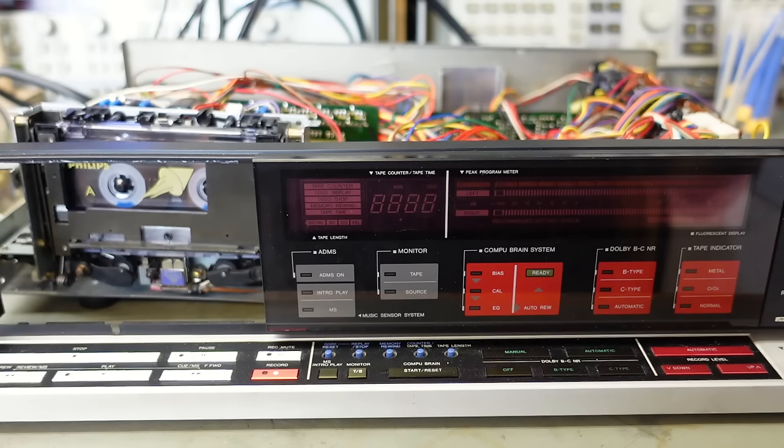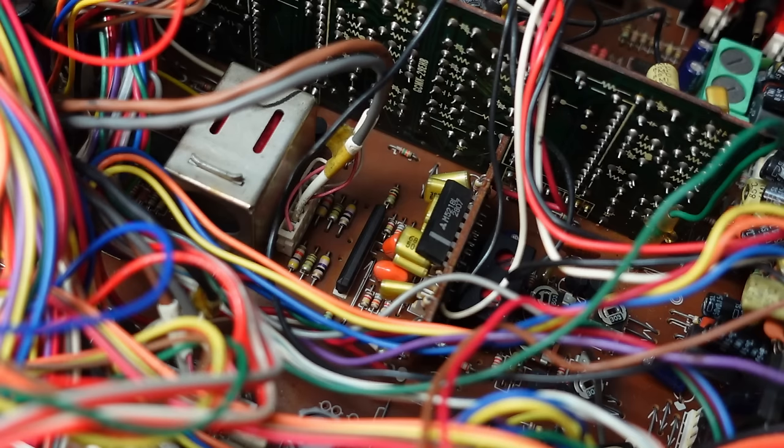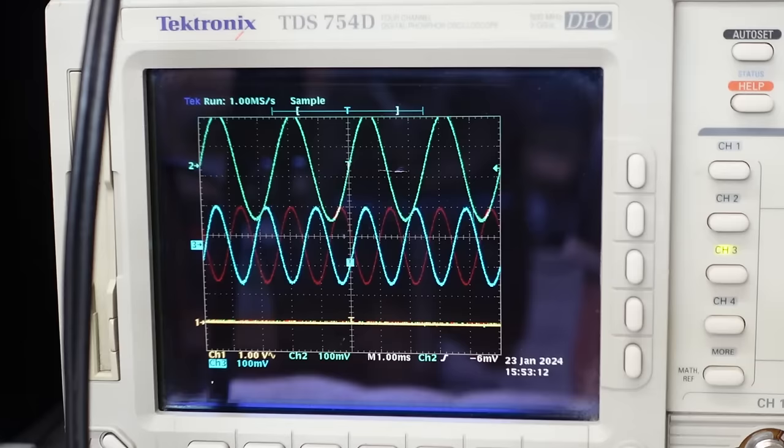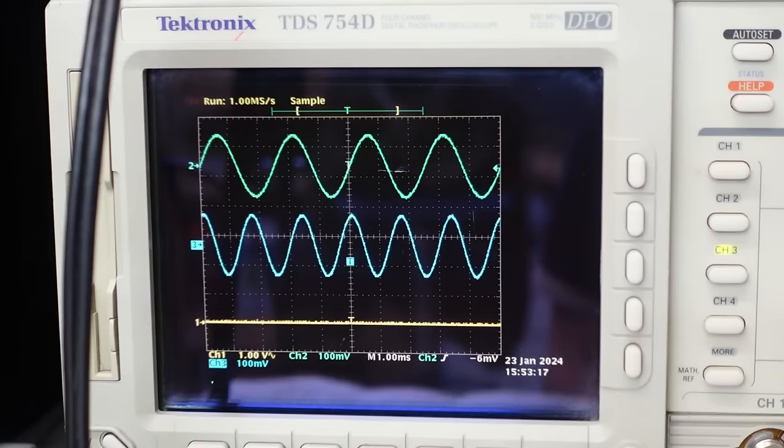Well, now it's in, let's hope it's as compatible as I think. Well, there's no smoke yet, so good sign. I suppose let's record something. Well, we've got two channels. One's a bit bigger than the other. Compare that to the source. Yeah, it might need calibrating. Don't know why it should though, but hey-ho.